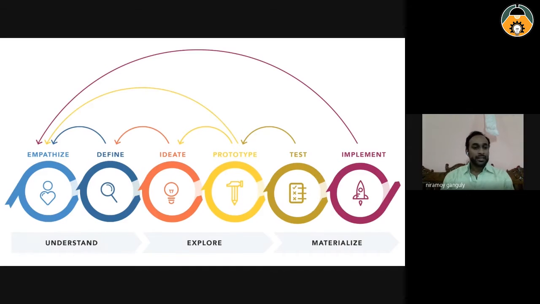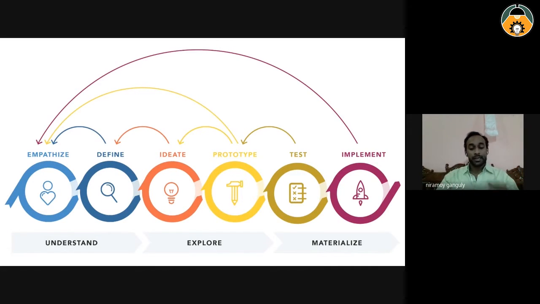So let's refresh ourselves that this design thinking process is not a linear process at all. It is a multi-stage, multi-defining, multi-evolutioning step process where you are going to constantly go from empathize to define to empathize to ideate to prototype to ideate to then test, to then, if the test fails, then you re-prototype again and then finally implement, and if certain failures come, then you redefine all those things.